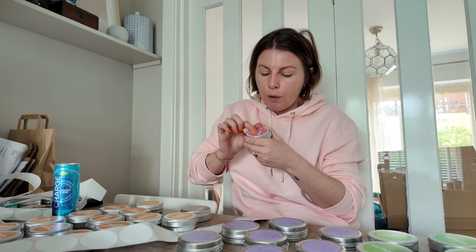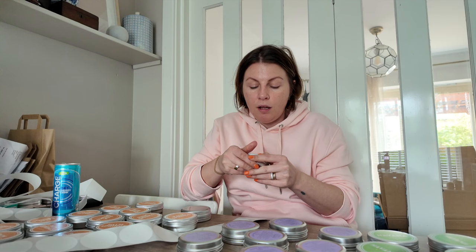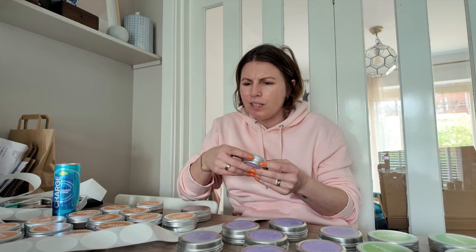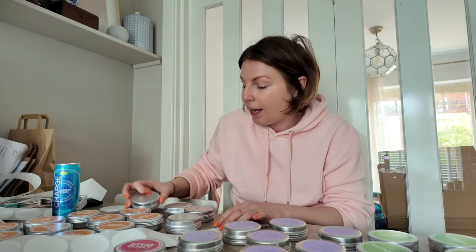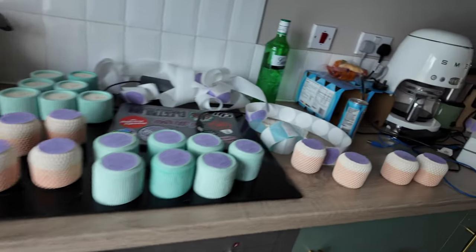I'm finding it hard to pick a favourite but I think it is Havana. Also, this label has got a bubble in it which is going to be absolutely insane. I thought there was a candle label the other day that, as I was pouring it, the heat must have created a bubble — but when I came to sort them out and box them up it wasn't there, I couldn't find one with a bubble. So if you receive a candle — I think it was a Beach one — and it has a bubble in the label, I'm very sorry, I didn't catch it.